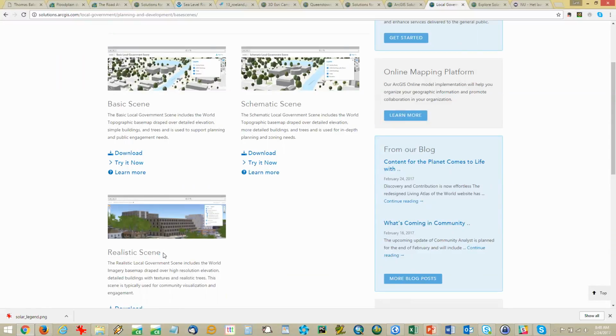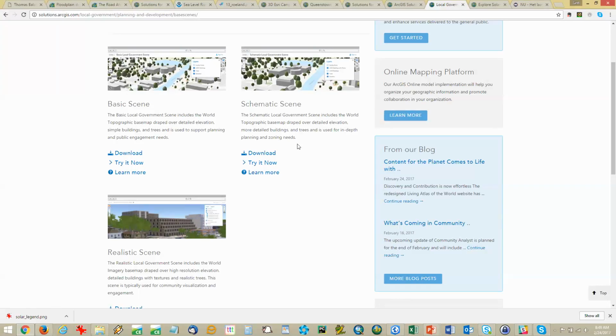This is a workflow that allows you to, if you already have 3D data and you want to bring that into your scene, you might have good quality 3D data already for your CBD or for certain areas in your city, but the surrounding areas, the suburbs, you only have LiDAR data. This solution allows you to bring that all together. So your lower level 3D with your higher level 3D.